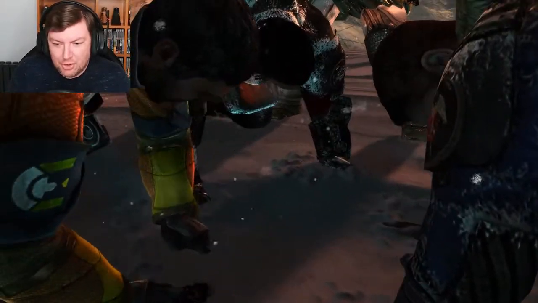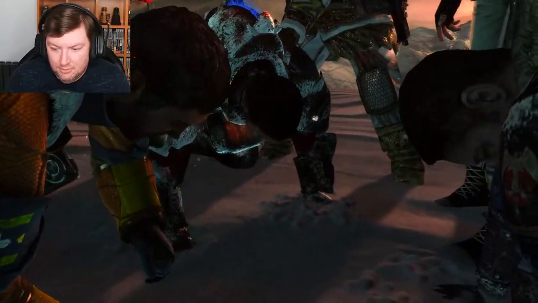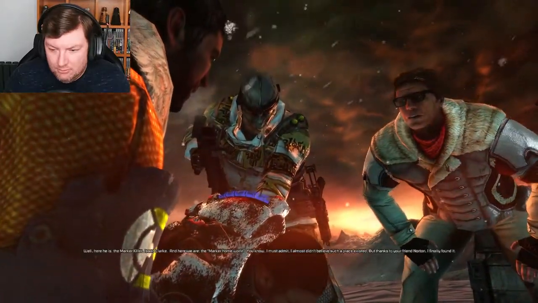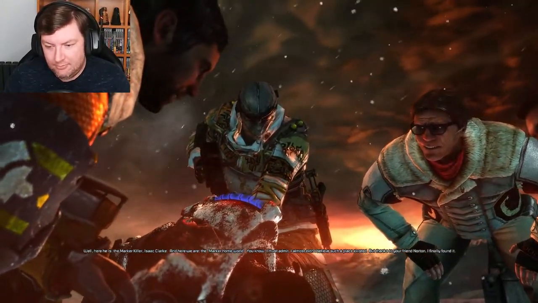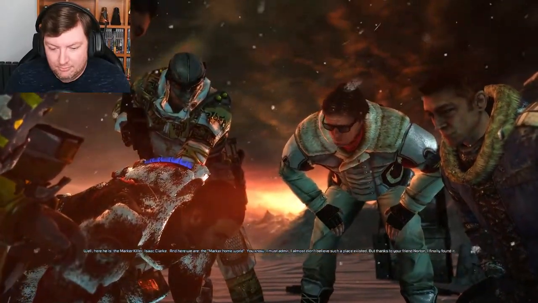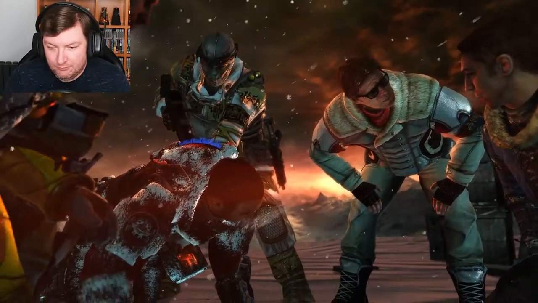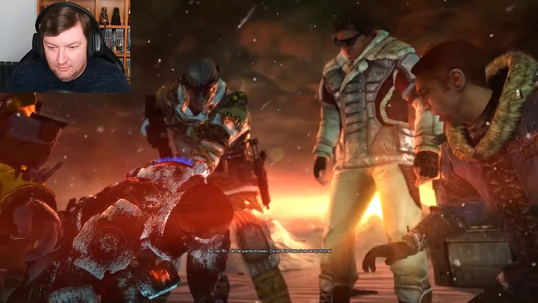Oh, hey, Carver. I forgot you were here. You wouldn't believe the trouble you've saved me. Nice work. What? Well, here he is. The marker killer, Isaac Clarke. And here we are. The marker homeworld. You know, I must admit, I almost didn't believe such a place existed. But thanks to your friend, Norton, I finally found it. That's how they followed us through shock space. Well, he is a bright one.